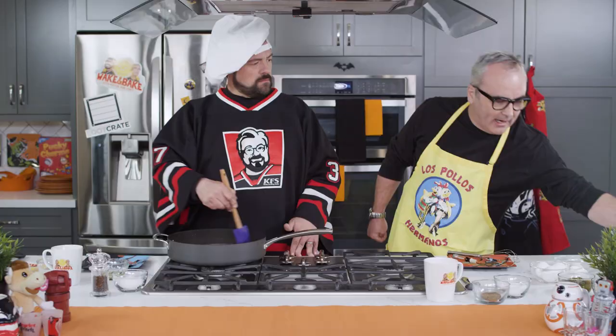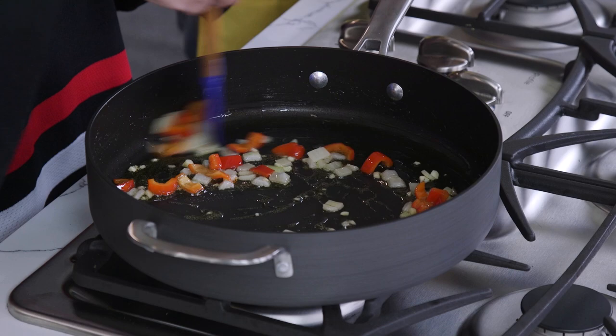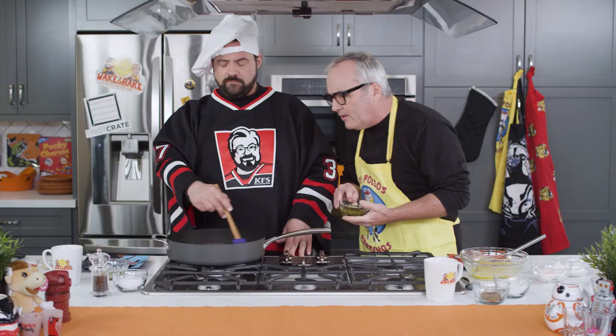We'll let that brown a little bit. Oh man, it smells like the boardwalk in New Jersey — peppers, onions. As this browns, I will get the eggs and start beating the eggs. You want to put a little salt in ahead of time, because the yolk sac needs to break down and the salt will make the yolk sac break down.